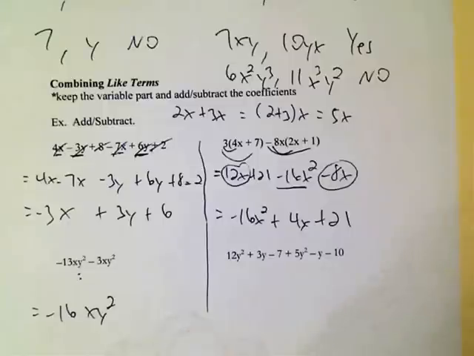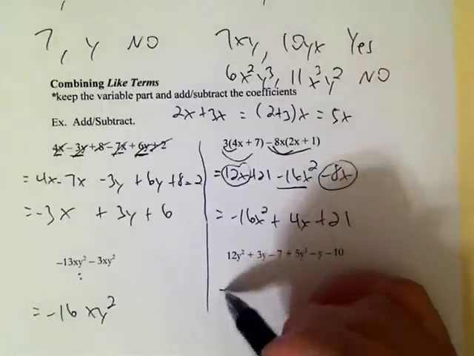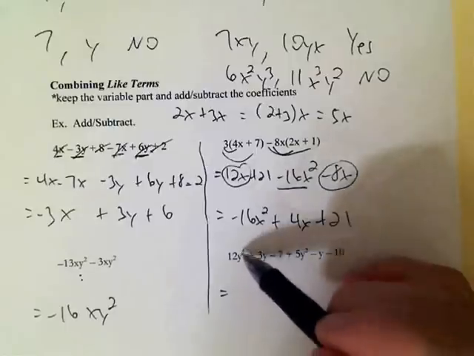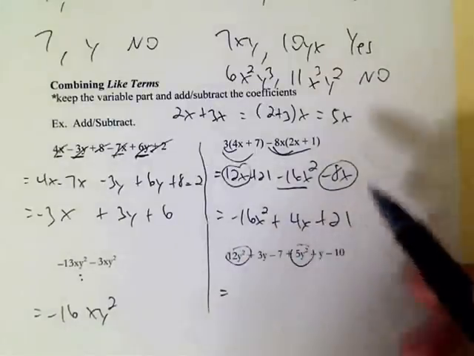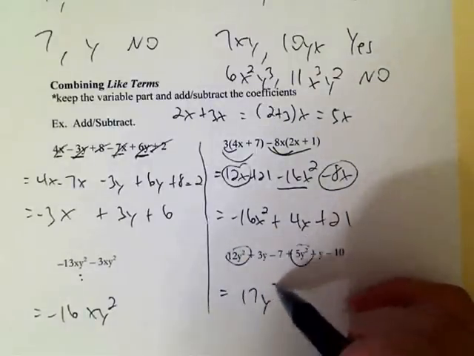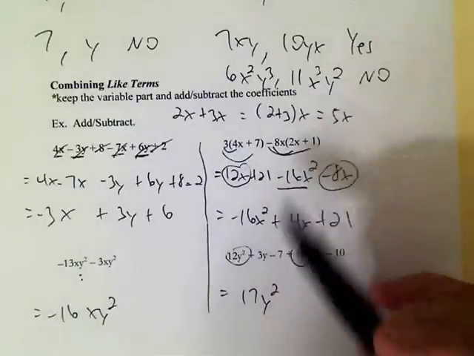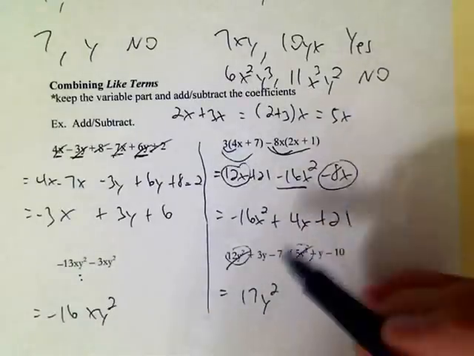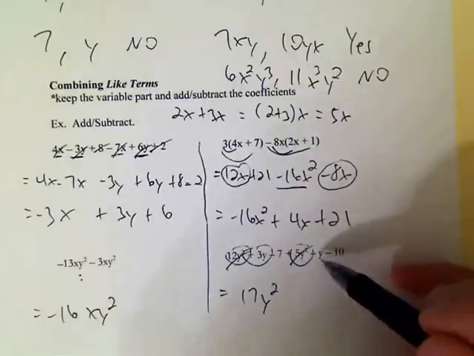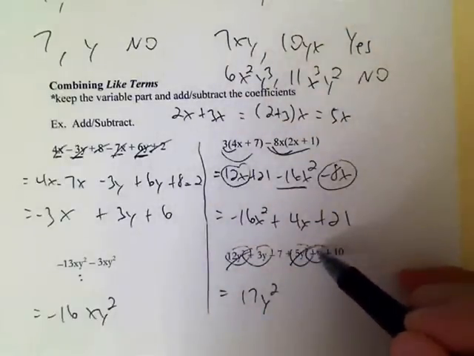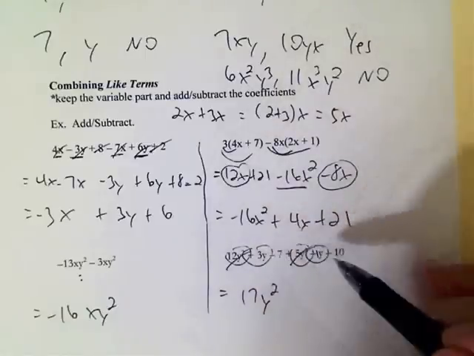So let's do this last one, and let's skip all the steps. Let's go straight to the answer. This one and this one both have y squared. Add the numbers in front. Keep the variable as it is, y squared as it is, not y to the fourth. And you're done with that. Let's take the plus 3y, and I think there's a minus y. Some people want to see it as a minus 1y, and that's fine. Plus 3 minus 1 is plus 2y.